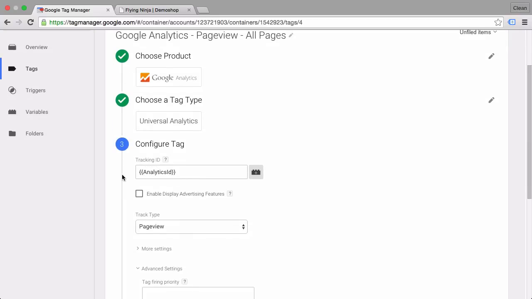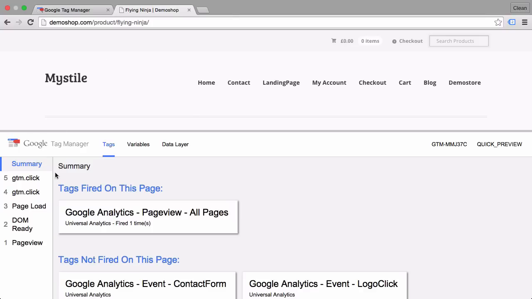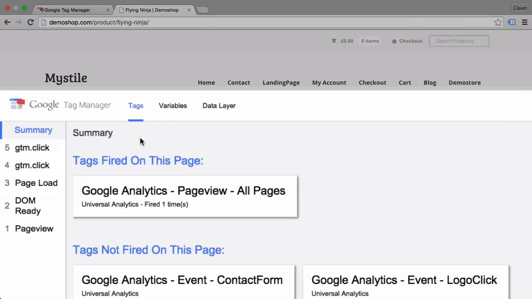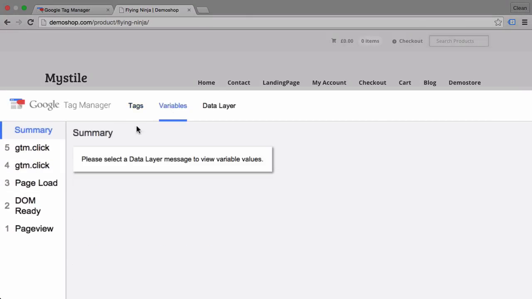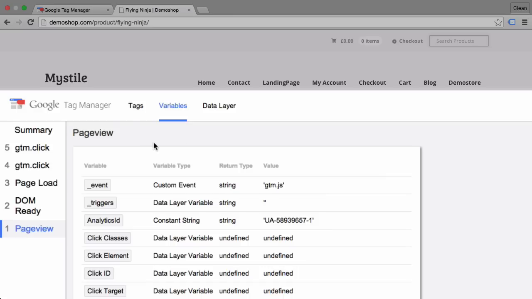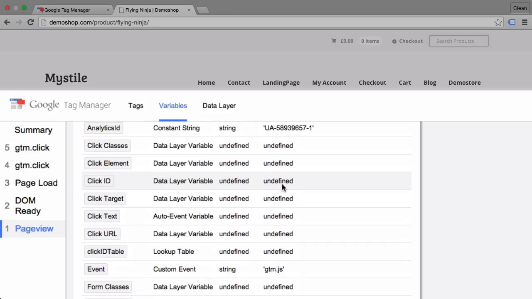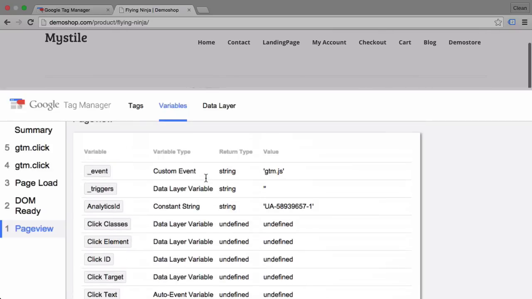Now, what are variables? These are basic placeholders that get dynamically filled by Google Tag Manager. If you want to know what this analytics ID field gets filled with, or any variable, then you can go over to your site into the preview and debug mode. You get the debug console, and under variables, we can see all the variables, but we need to select an event first. So we here see all the variables and how they get filled. Some get filled with undefined, but our analytics ID is getting filled with a string and our UA ID. So how would we recreate this?